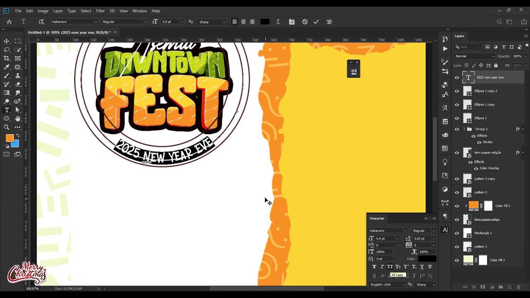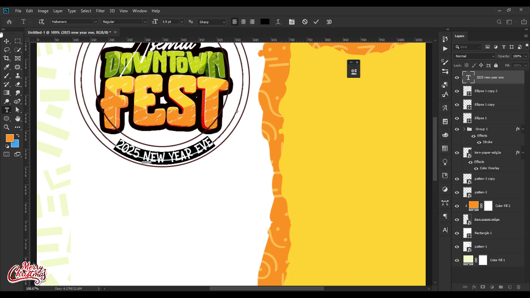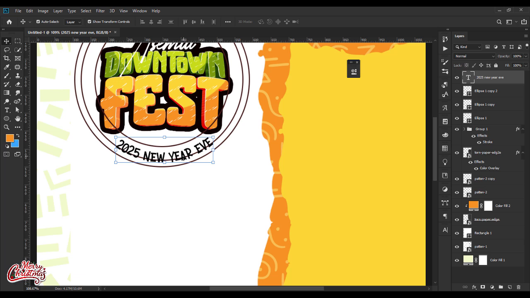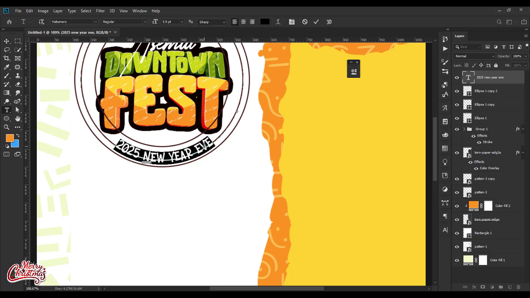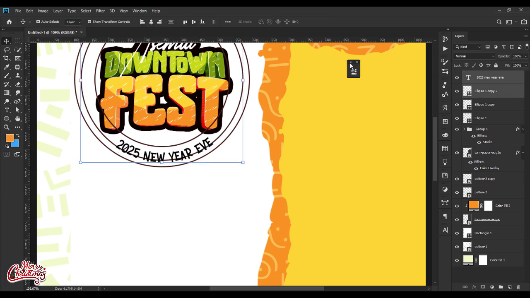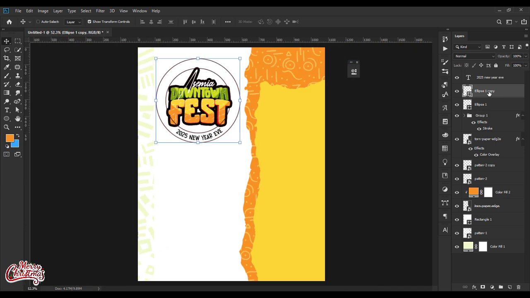I think this is fine. Then select the ellipse. Then you press Alt. Just make sure it's aligned to the center. So this is fine. So delete the ellipse. So we have something like this.